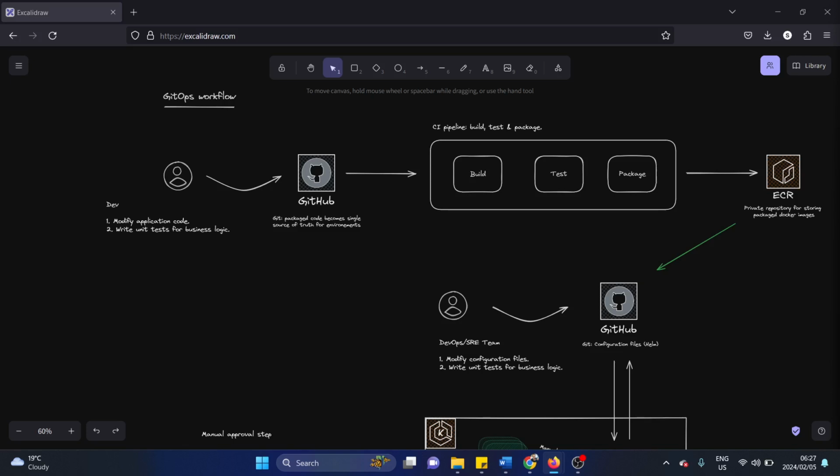In simple terms, GitOps is a set of best practices for managing and deploying infrastructure and applications using Git as a single source of truth. It's a declarative and automated approach that revolutionizes the way we handle deployments. Now, key things there: declarative and automated. It means that our infrastructure and how our applications are configured are declarative, meaning that they're actually written out as YAML files that we store in Git, which itself acts as a single source of truth.